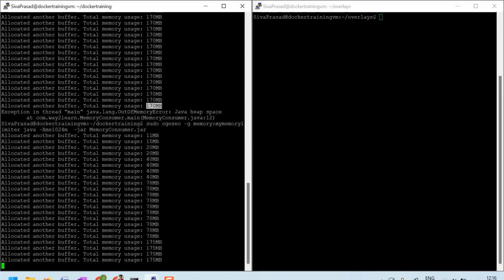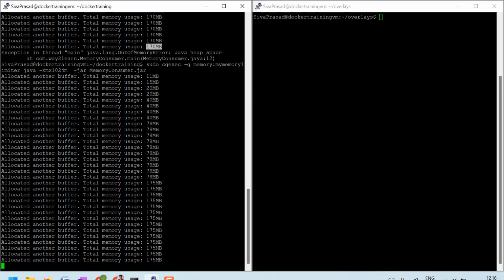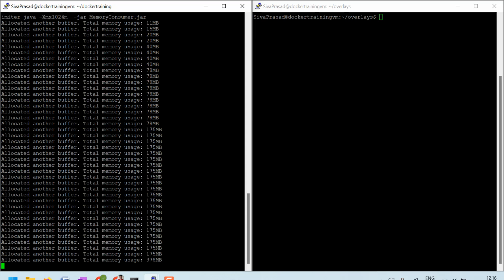Let us observe right now. I have 370. 832 I can see right now. It's consuming memory up to 832 and it is limited right now. But still my application might be trying to use more memory.